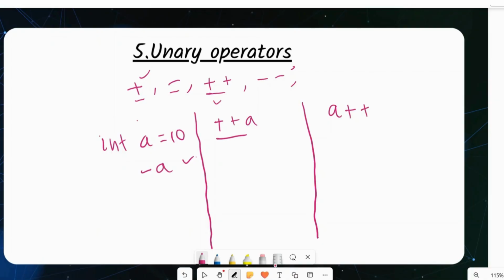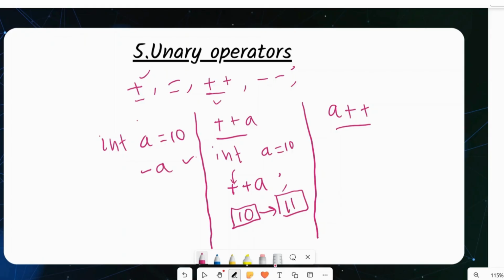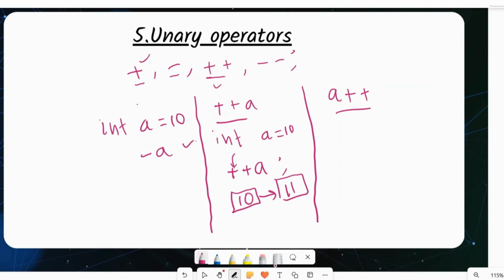In this, let's say I am declaring one variable, a is equal to 10 here. It means that I will be incrementing, and this is called the pre-increment. What does it do? Initially in the container you will have the value 10. After that, pre-incremented means before using that variable you increment that variable by plus 1. It would be changed to 11, and after that you will be using it, printing it or using it in some result here. So in this case this does not happen.